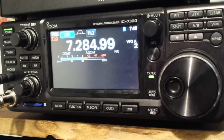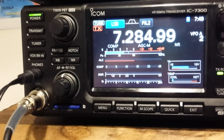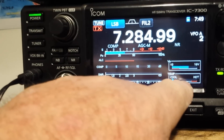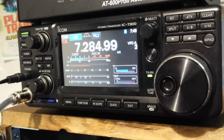You could hook it up to Ham Radio Deluxe and control it from a computer, but why would you? The screen here is another fantastic selling point — it shows every transmit meter: ALC, compression, SWR, current at the finals, input voltage, and temperature at the finals. You can't go wrong with this radio whether it's your first or your third. The IC7300 is phenomenal. Downsides: it's not a contesting radio, it only has one antenna port, and the antenna tuner is only good for about a 3-to-1 match.